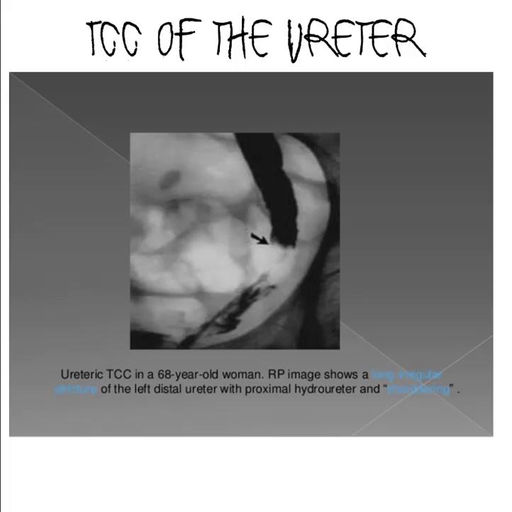So here's an example of a pyelogram. Again, we can see the radiolucent dye going through the ureter. And what we kind of have here is what we call a filling defect. And because of that filling defect, there is suspected to be some sort of soft tissue mass in the area. If it was a stone, it would show up very differently on x-ray. So because we can't see it with x-ray and we can see that the dye is not filling this area, we do expect that it's a soft tissue mass, most likely consistent with transitional cell carcinoma.